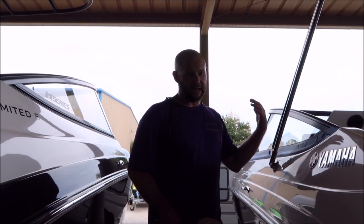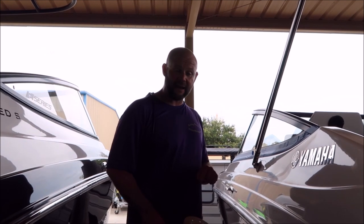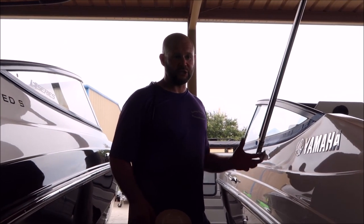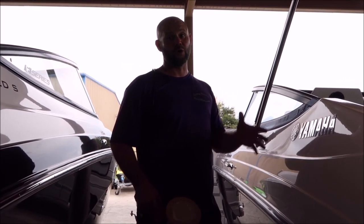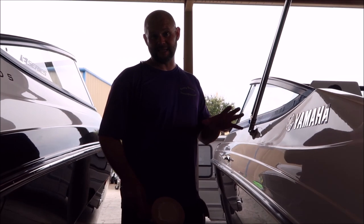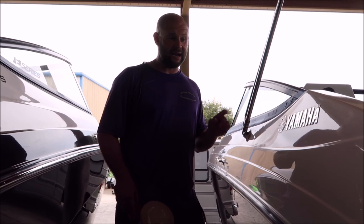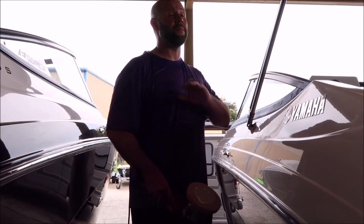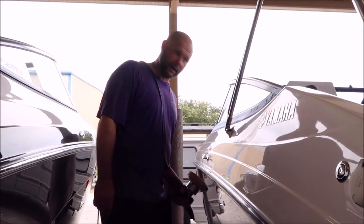This stuff cuts nice but finishes even better and leaves behind our industry-leading proprietary Ceram Acrylics Hybrid technology — so it's getting cut, polished, and protected. Now don't get me wrong, this is not a polish you would trade for a heavy-duty compound if you've got nasty hardcore oxidation. This is not incredibly oxidized, which I showed you in an earlier clip, but it definitely has a good amount on it and this stuff is shining it up awesome.